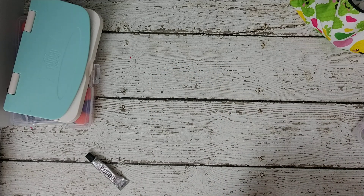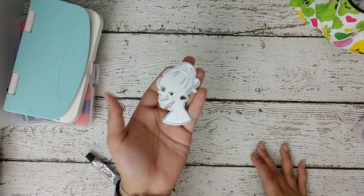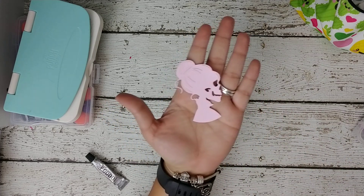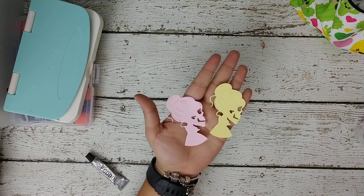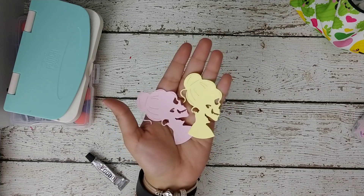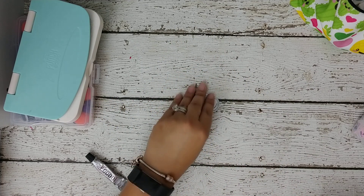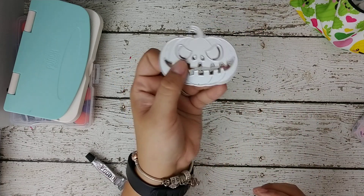This one is also one of my favorites — it's like a woman's skull, like a very pretty woman. She cuts out like this and I used her a bunch of times, a lot in my projects last year. I used most of her already but that's how she comes out — really nice.